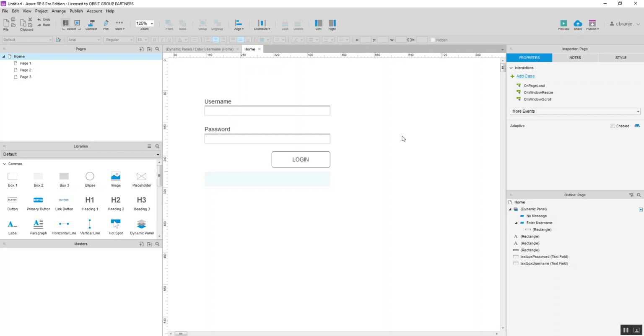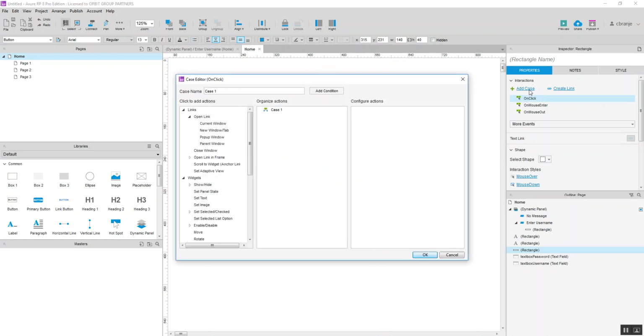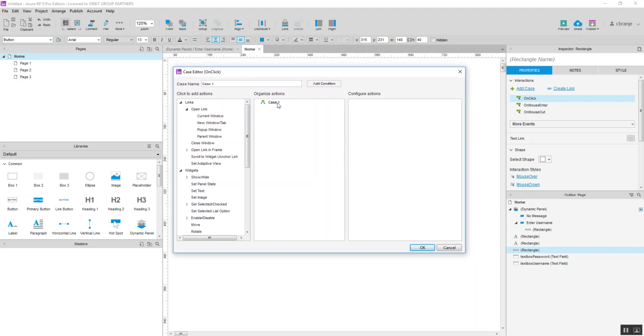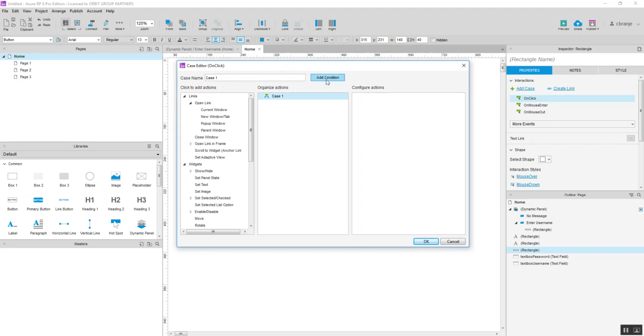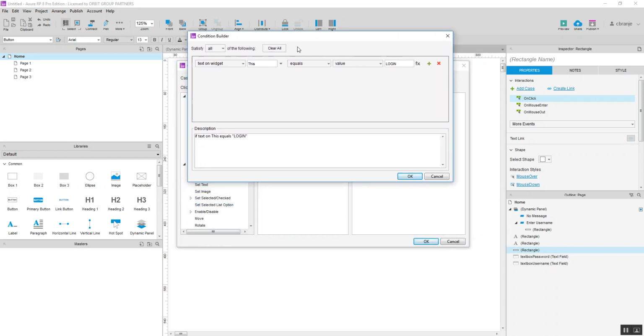So what we want to do now is, when I click on my login button, something's got to happen, okay? So I'm going to click on the login button and go over to where it says on click, and I'm going to double click on click. And then I get my case editor up here. So now we have to add some conditions. Ooh, conditions. So I'm going to add a condition.